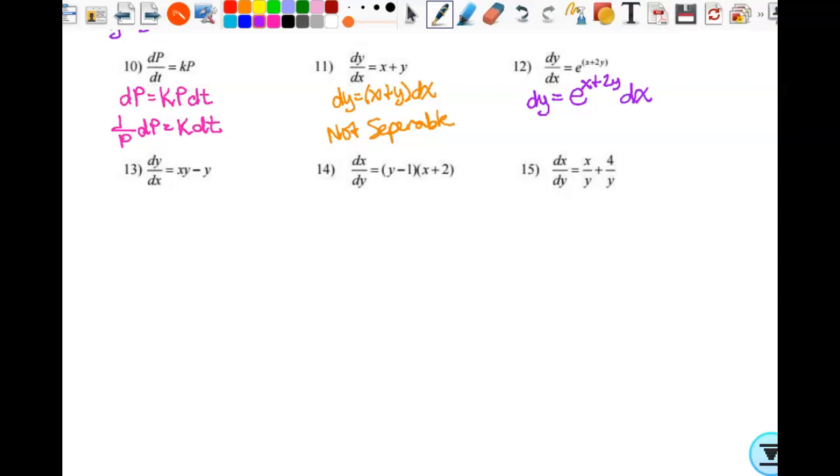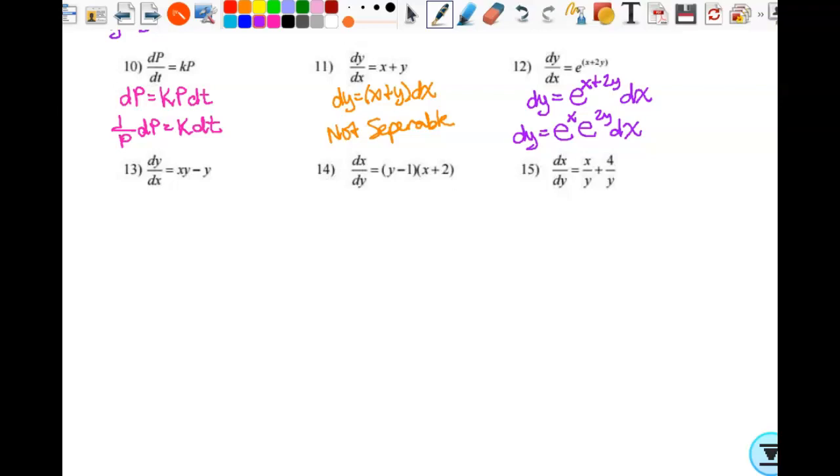So can I split this? Like, what's the rule? When do we add our exponents? When we multiply the bases, right? So if I have x squared times x cubed, it becomes x to the 5th because I add 3 plus 2, right? So this can become dy equals e to the x times e to the 2y times dx. Do you see how that's the same thing? Because if I was to make this back into the 1, all I do is add the exponents.